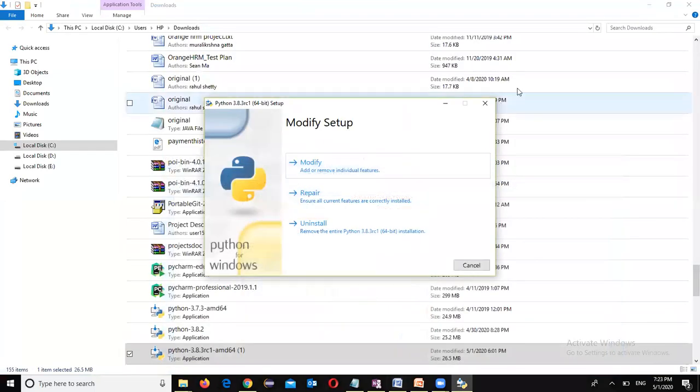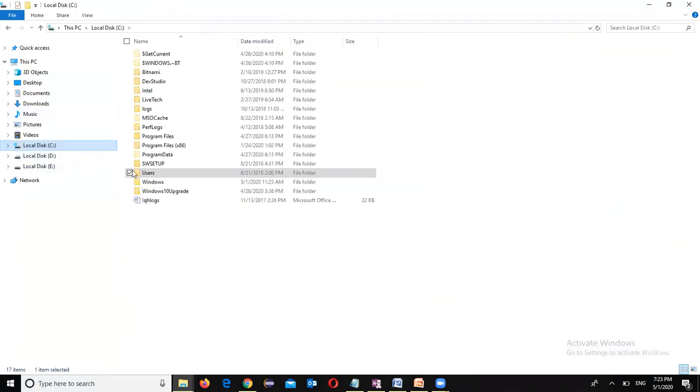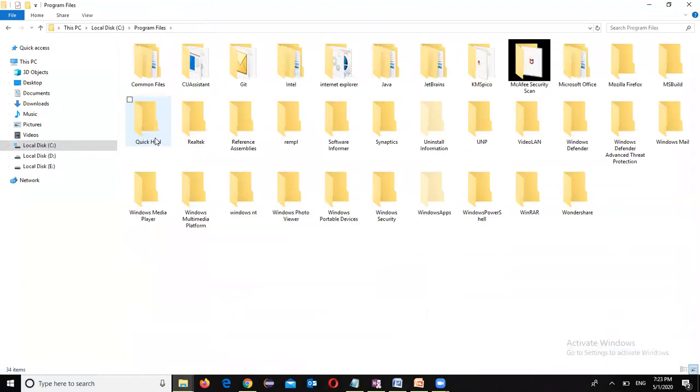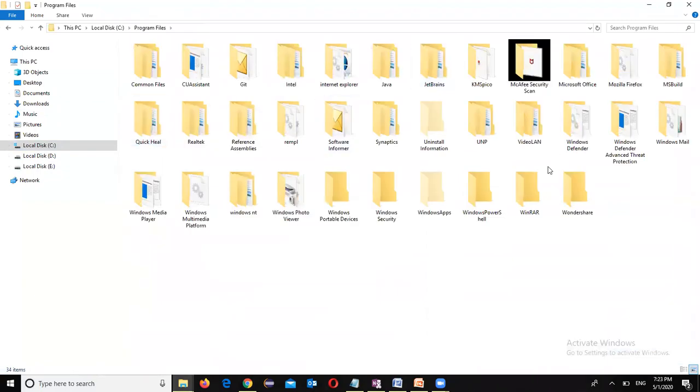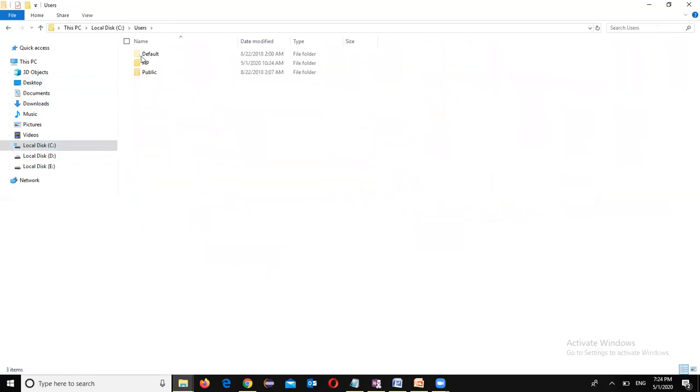Now you observe here: C drive, Program Files, Users. Sorry, C drive, Users, not Program Files.